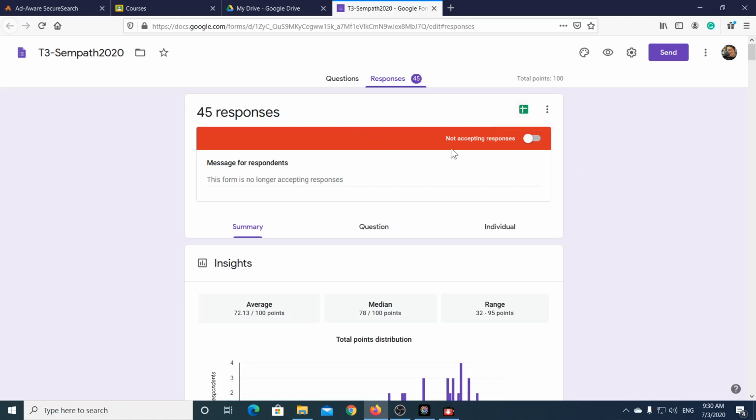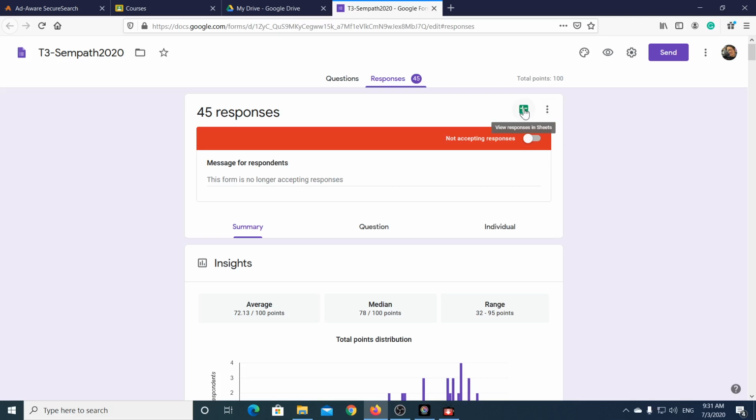But one more thing that I need to tell you is that when the time is up, you can enable this function. It means that if you enable it, students cannot submit. For example, you allow them to do only 30 minutes, so after 30 minutes, you can enable this function and students cannot submit anymore. So this is an important function also. You need to limit the time for doing the test. Okay, now go to the reports.